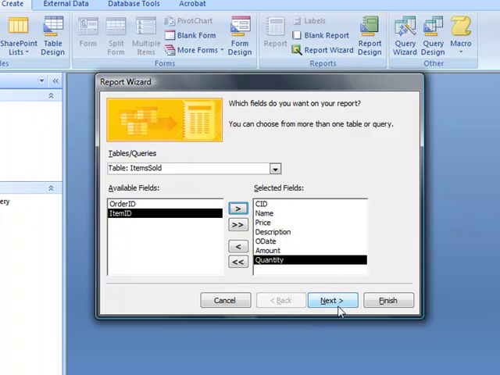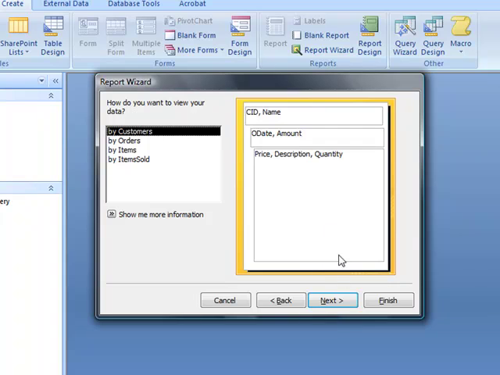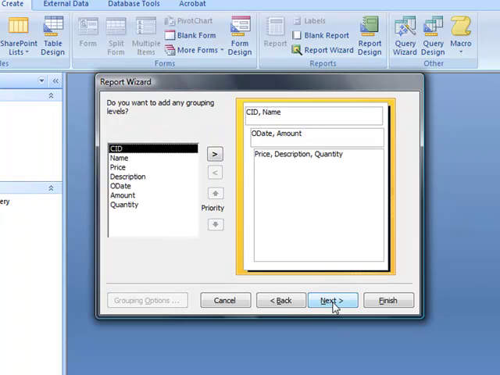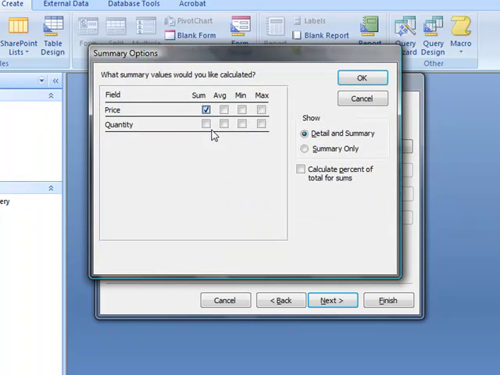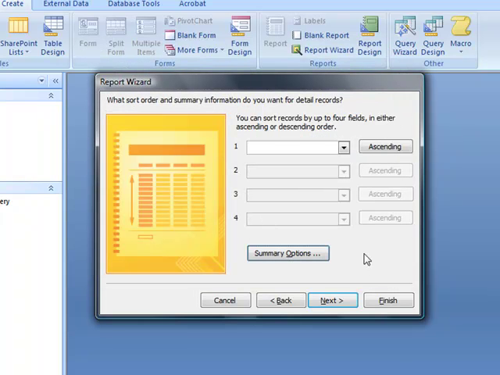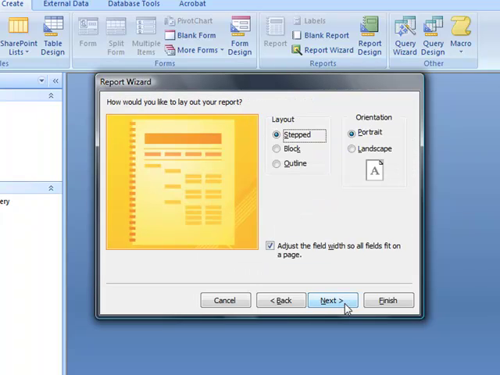Now, the next step in the wizard, I'm going to click Next, and I want to keep this organized by customers at the top, so just accept the default there. We're not going to do any groupings here, so we'll just accept that. In the summary options, we do want the report to generate some summary information. So I'm going to click on price, and then later on we'll modify that a little bit. You'll need to modify that in the lab. So press OK on that, and again, I can keep the defaults.